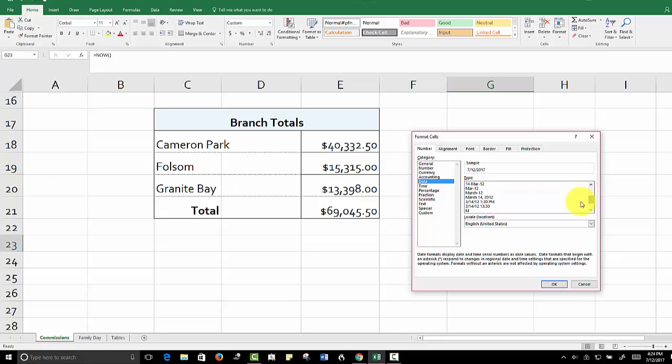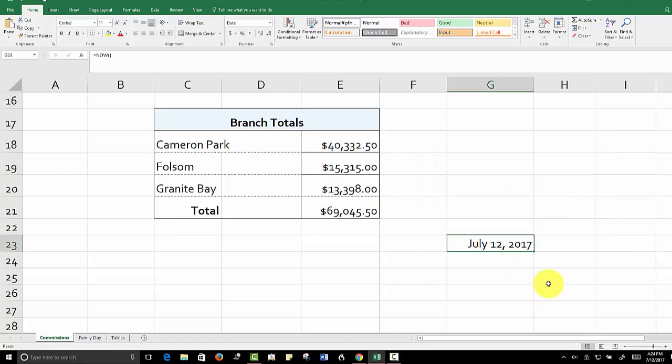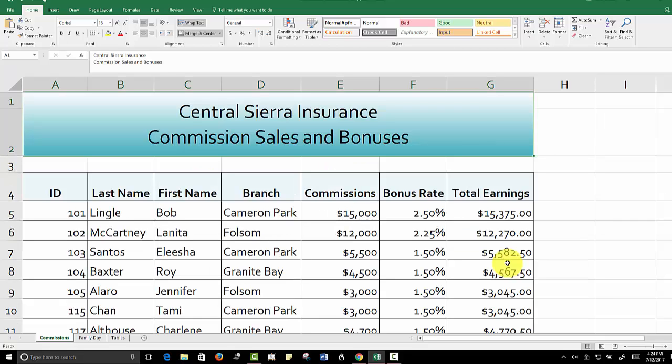Lots of different choices. I can see it down here. I'm using the scroll bar. The month is spelled out, the date, there's a comma, and then the 4-digit year. And there you go. Next, I click OK to lock that in, and then I press Control and Home to get back up to the top of the page. And that completes step 10.